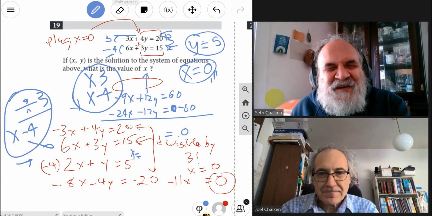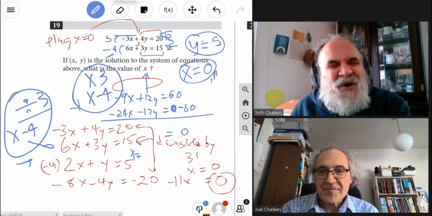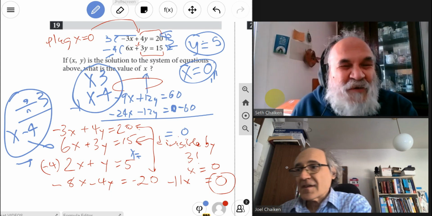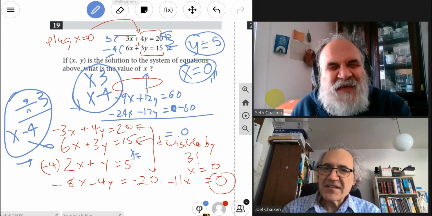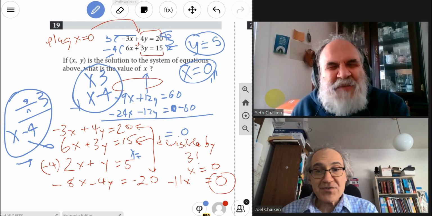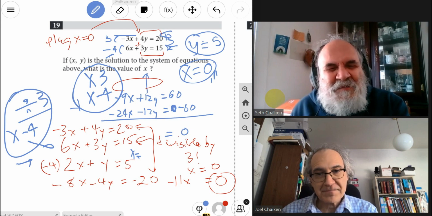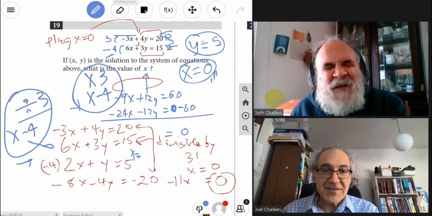because the arithmetic involved smaller numbers. I don't like the idea of multiplying 20 by 3 or 15 by 4. That's a big multiplication. You'll see that none of my numbers were larger than 20. So I prefer my method because I anticipated that it would give you smaller numbers to do the arithmetic with. Well, first of all, it took a little bit of time for you to realize that.